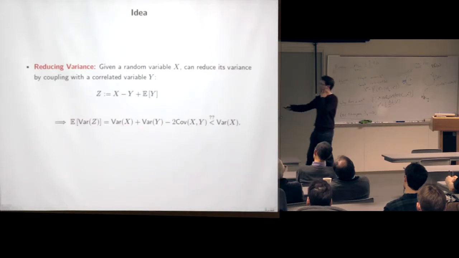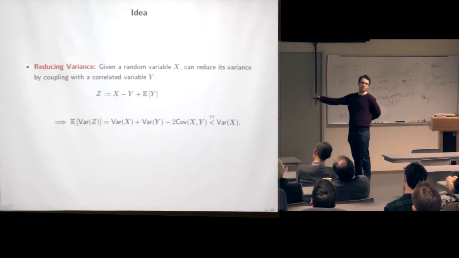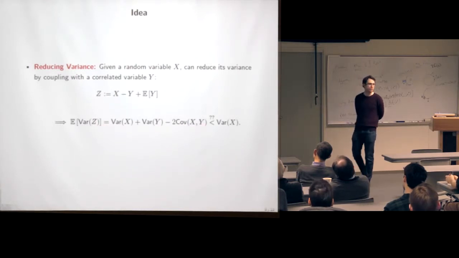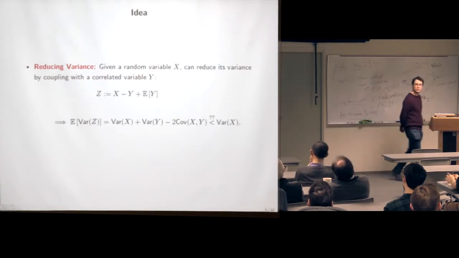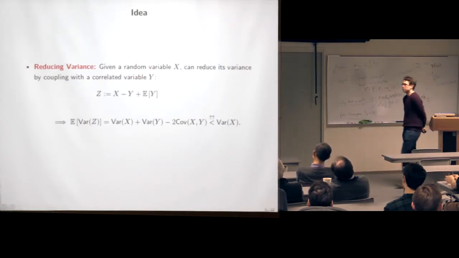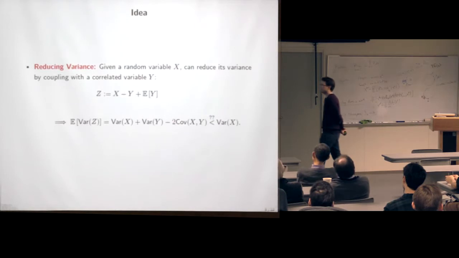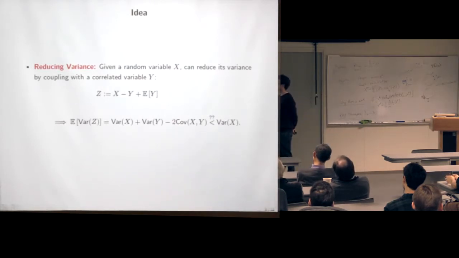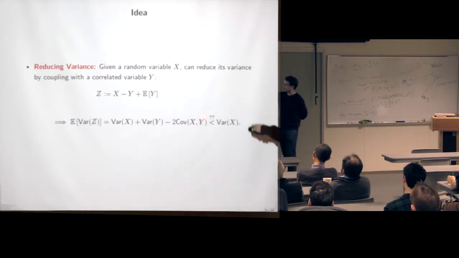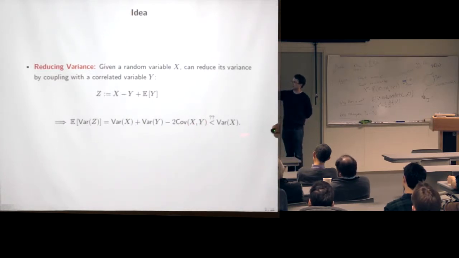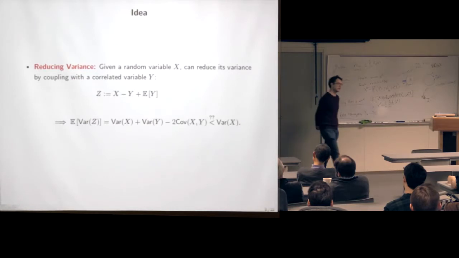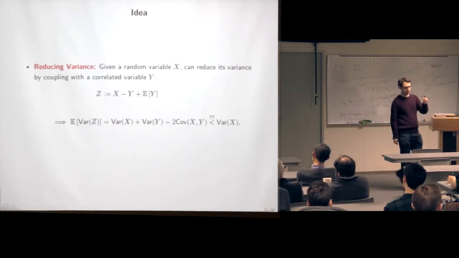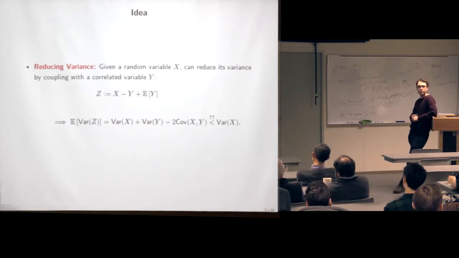Now, if you do a quick variance computation of this new random variable, which we call z, you'll see that the variance is the sum of the two variances here, minus the covariance of x and y. So if y was equal to x, this would have no variance at all, right? Because it would just be a constant number. But the more and more correlated that y is with x, the smaller and smaller this difference is, and hopefully much smaller than the variance of x. So just coupling these two random variables together can really reduce the variance.